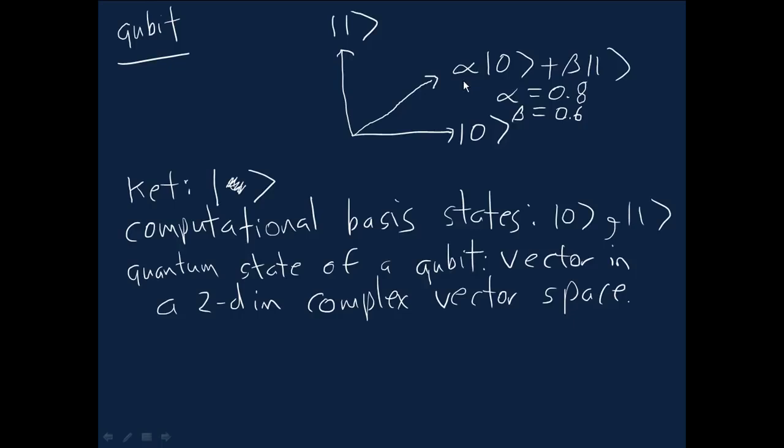Why the complex numbers appear is also, in some sense, a subject of great mystery. It's worth keeping in mind that quantum mechanics was constructed over a period of about 25 years, from 1900 to 1925. There are a whole bunch of Nobel Prizes won along the way. It's not an obvious kind of theory. At the end of the day, this vector here is a very simple mathematical object, and it'll turn out to be easy to understand the manipulations we do with it in the quantum computing model. But while it's simple mathematically, that doesn't necessarily mean that it's intuitively obvious a priori why we should be using this.